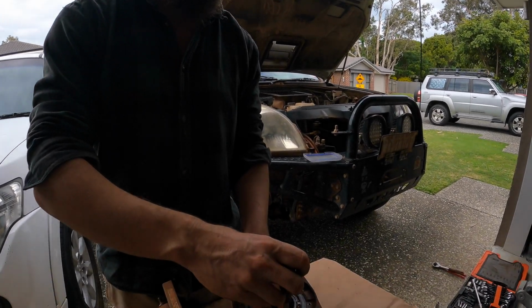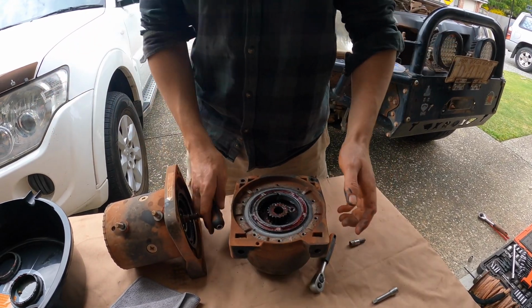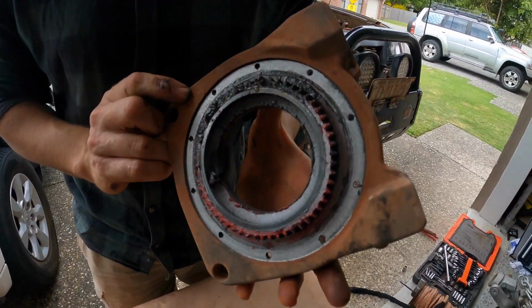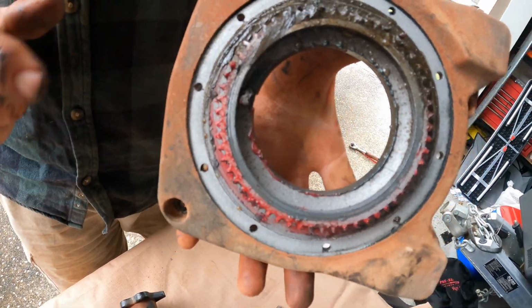So we're about to take this housing off and see what it looks like underneath. Probably smutsy. I just don't know how you know where all these seals go. A bit of mud and smuts got in there.